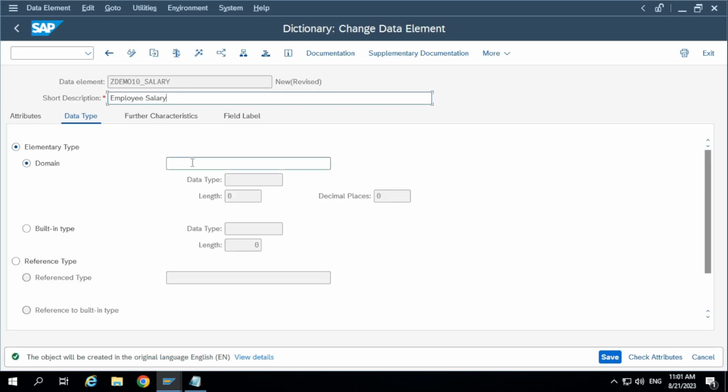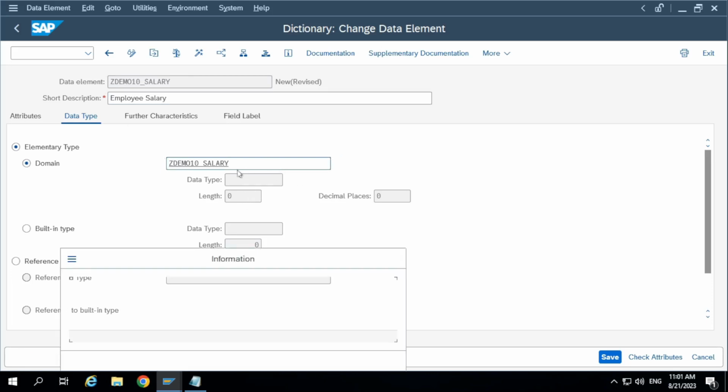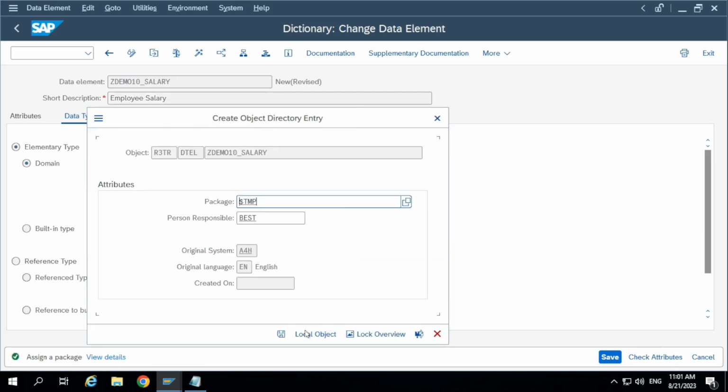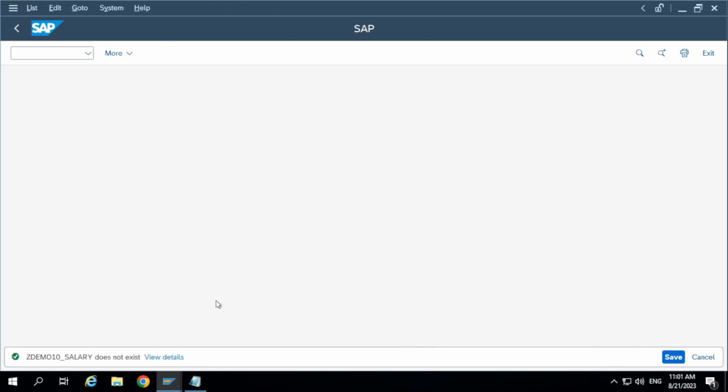Field description. Provide the domain. In this case, I am creating the domain, okay? Because I want to define input and output length, including decimal places. That input and output length I can define only at domain level, right? I cannot define input and output length in data element.